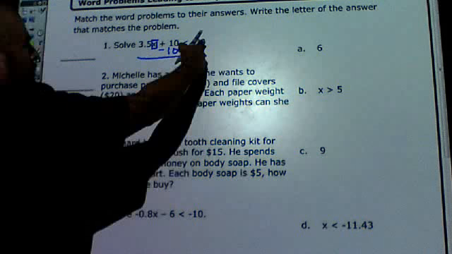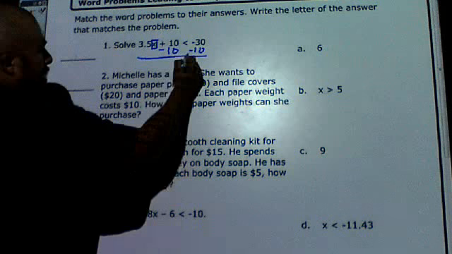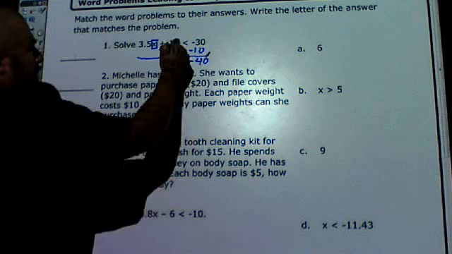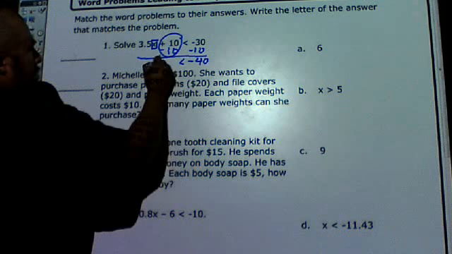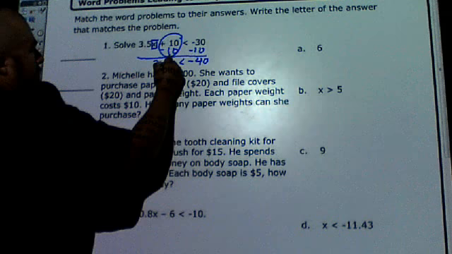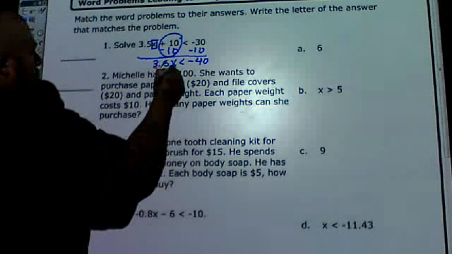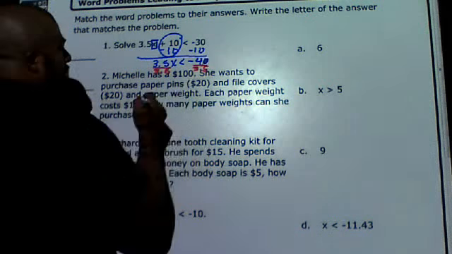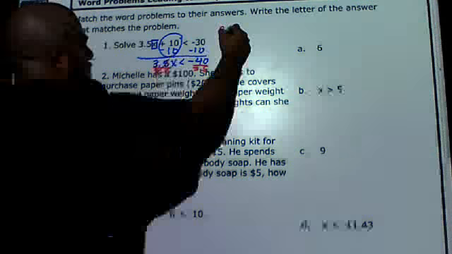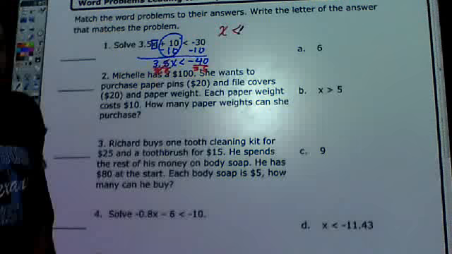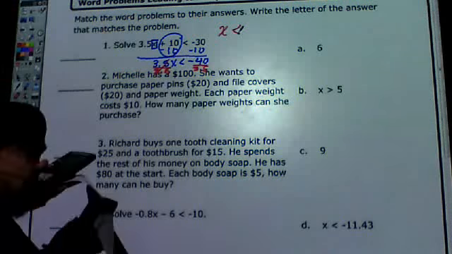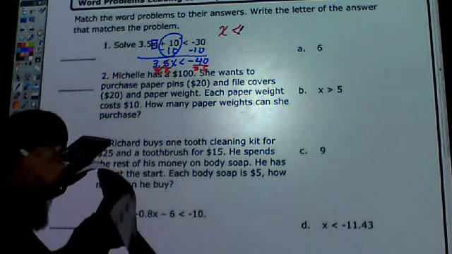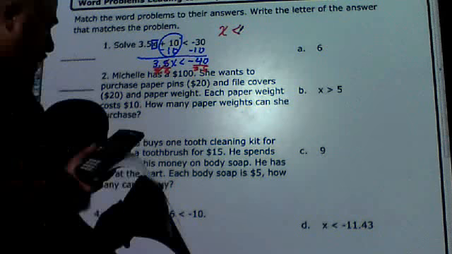Be careful with the negatives. I add the 2 because they're both negative. That gives me negative 40. Bring your less than sign down. 0 pair. And then 3.5x. And now I divide by 3.5. And I'm going to squeeze over here to this side. That cancels out. X is less than, use my calculator, negative 40 divided by 3.5, and I get negative 11.4.